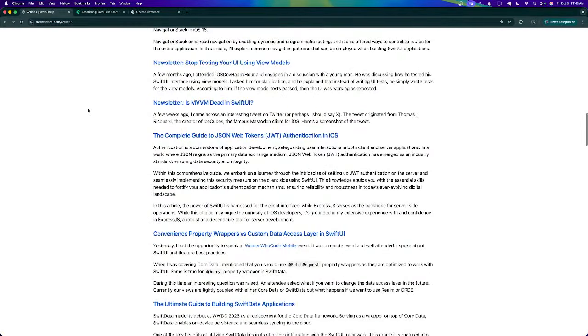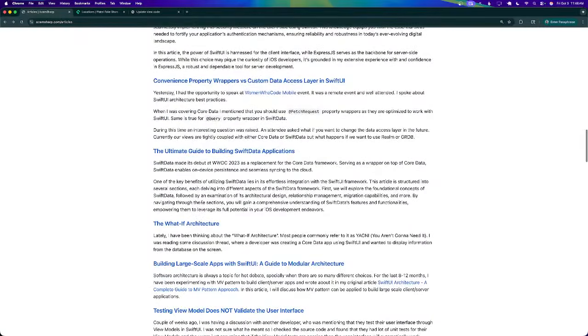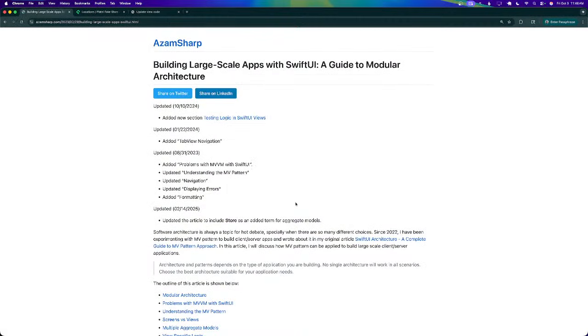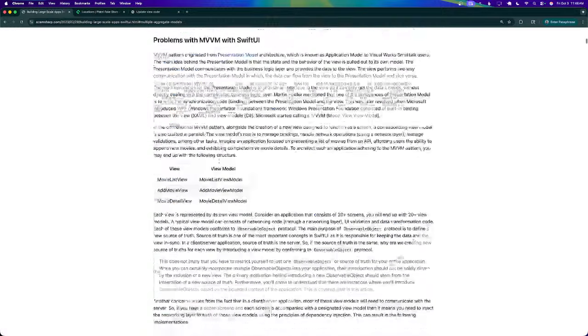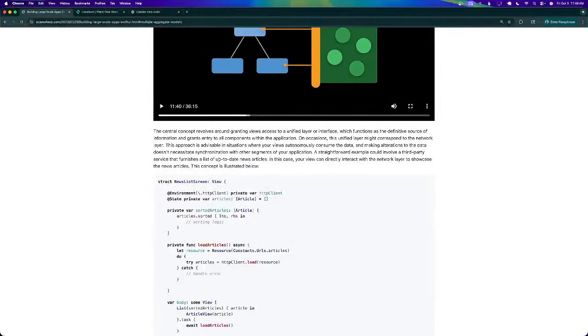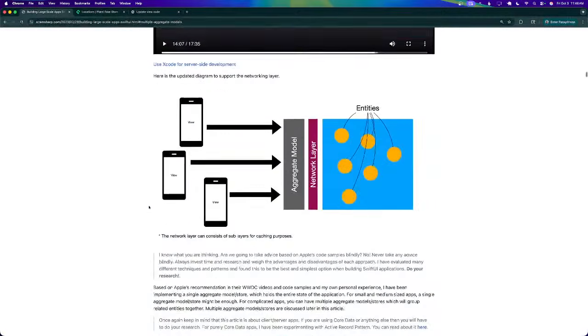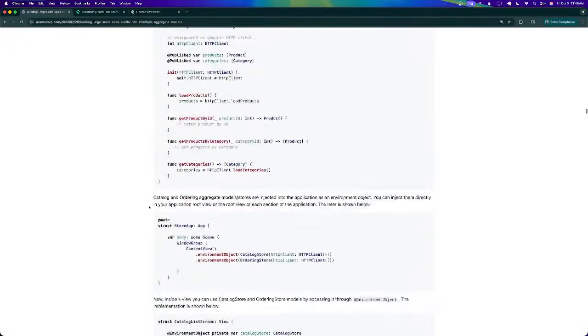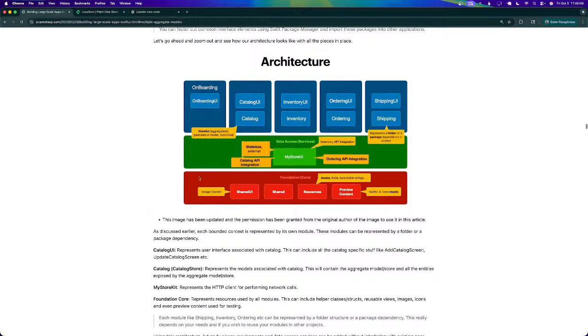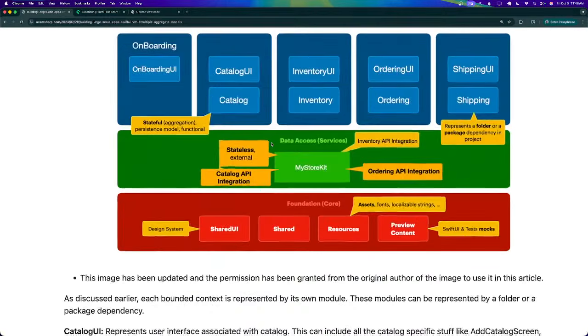So let me go back to my long article, because it does talk about multiple stores. I call it multiple aggregate models, but it's the same thing. If we scroll down over here, I'll give you a diagram also. There we go, that's the diagram. See that?